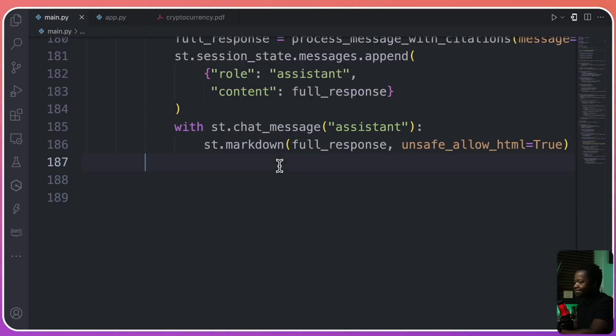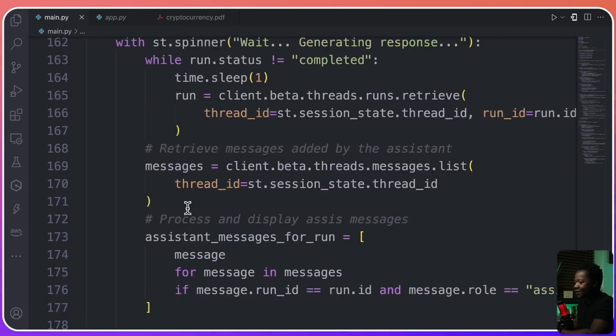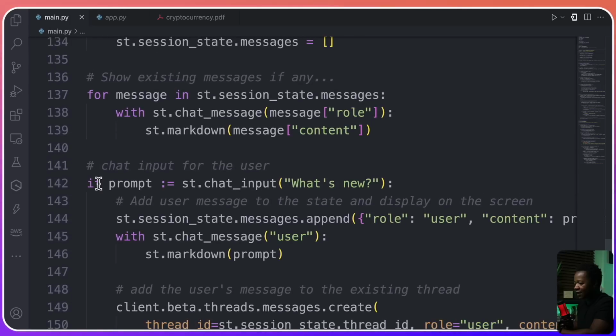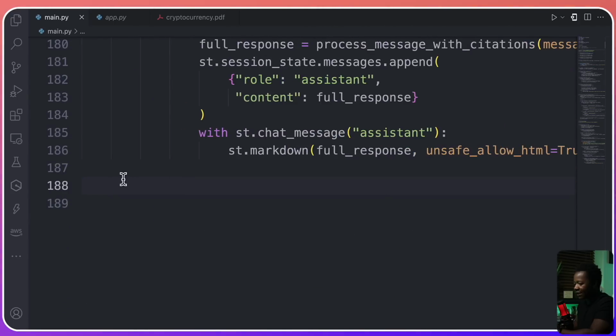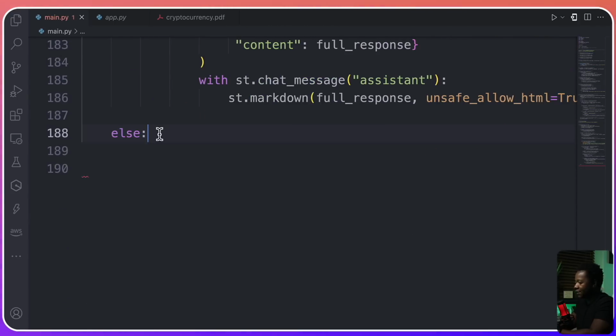All right. Okay, so it's hard to show you everything, but we are inside of if, in this case, to make sure that we have chat input for the user. So I'm going to come down here, go to that level. I'm going to say else. If none of this is actually happening, that means we can prompt users to start chat.